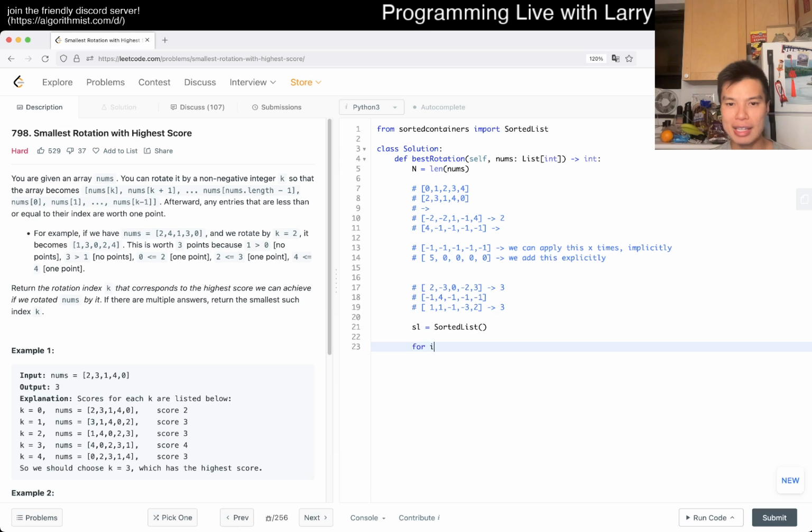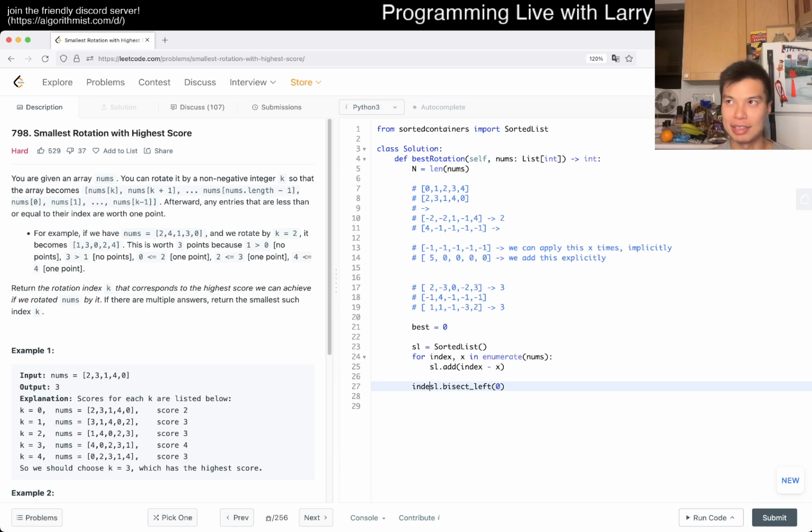And then for i, x in enumerate nums, what do we want to do again? So it is the index. I like breaking it out sometimes. Index minus x, right? So add index minus x. And then now we can do a binary search to get the number of positive numbers, or non-negative numbers, right? So then best is equal to 0, say, and then here we can binary search on 0, and this is the index.